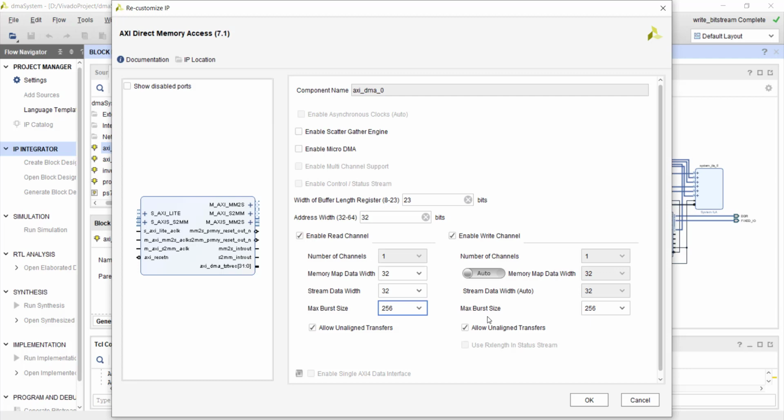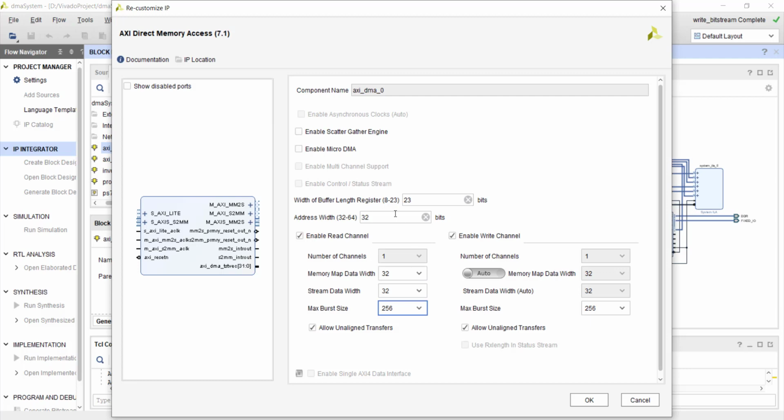This alignment problem, where the data transfer starting address must be a multiple of 4, you may see in many other places also, especially when we go for PCI Express designs. There also the requirement is that the starting address should be a multiple of 4. These are due to some internal architecture details of the processor and the system, so it doesn't matter.